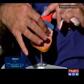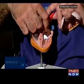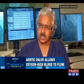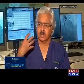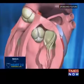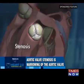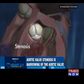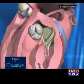From the left side of the heart, as the blood goes to the rest of the body, to our brain, is the main valve called the aortic valve. This is the valve we're talking about, the connection between the pumping chamber of the heart and the rest of the body. Aortic valve stenosis usually occurs after 70 years of age. As valves age, calcium builds up around the valve tissues, and these deposits can contribute to valve diseases by limiting the blood flow through the heart and by making the valve leaflets more brittle.